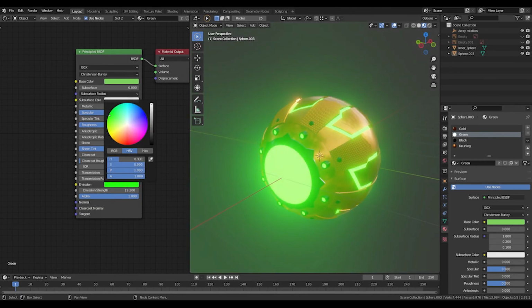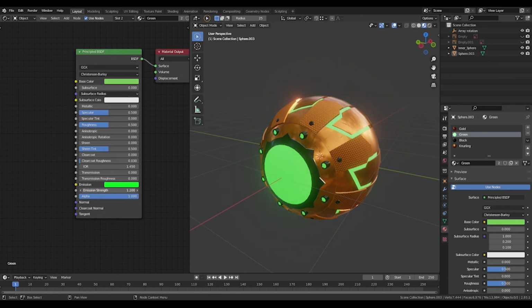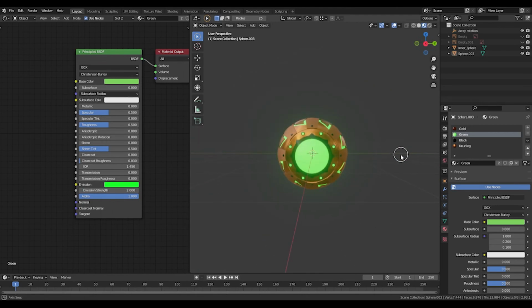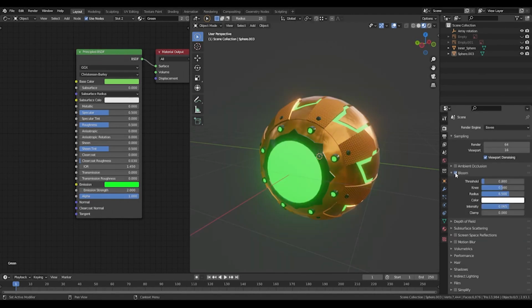Let's make it a green colour. Obviously that's far too much, so we'll turn the emission right down. Yeah, let's go for 2. So if you don't have a bloom, you just go to render settings at the top, or render properties, and activate bloom. You'll also activate ambient occlusion.